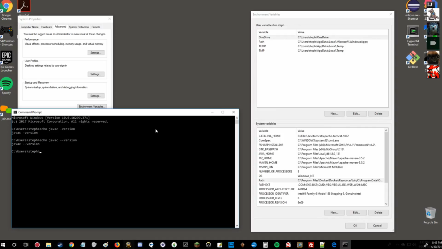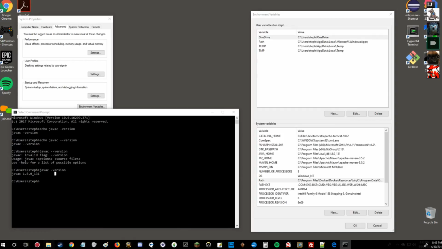Hang on. It's really easy, but I don't remember how. Right. There it is. So type in javac space dash version, and it should give you this line of text here. And if it gives you that, and it doesn't give you some other BS like the first several times I messed it up, then you'll know you did it right.